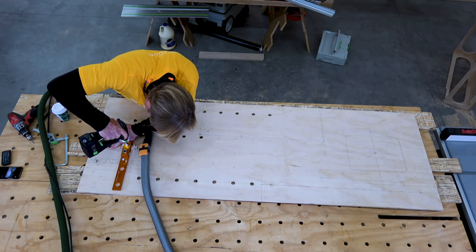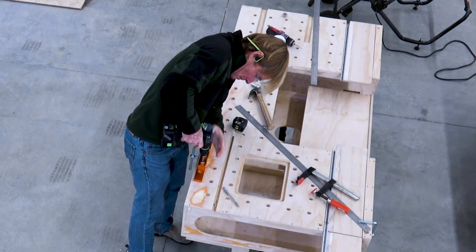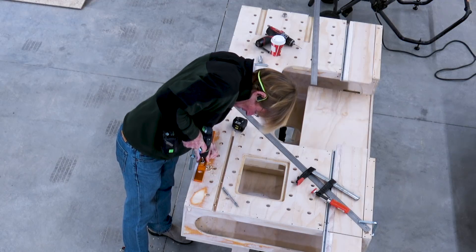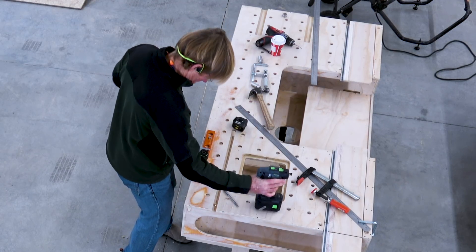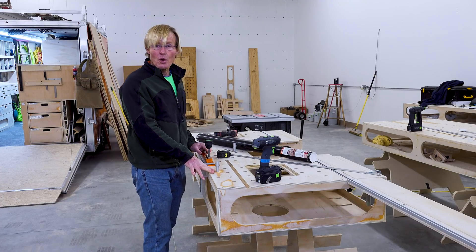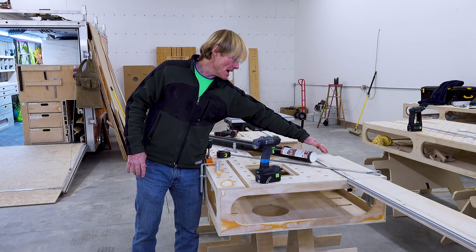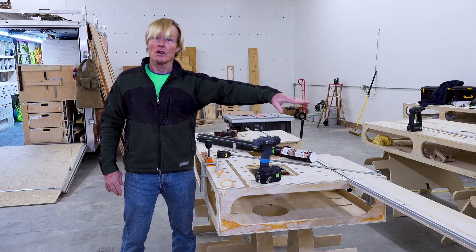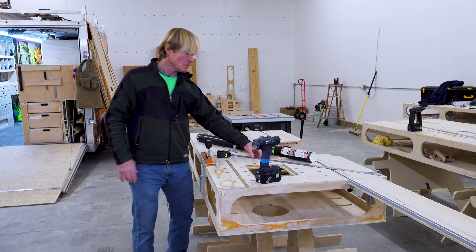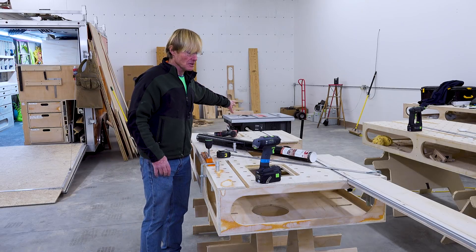I've already shot the video of when I made all the rest of these holes and how I use this system. What I'm doing now to finalize is adding a row of holes that are 32 millimeters off the edge, as opposed to 96, so it's an additional row of holes. These are really not part of the Palk Total Station Ultralight - this is me thinking future. I've already drilled the holes using these rulers, laid out all the way out to the edge, and I'm going to go and do all of those.